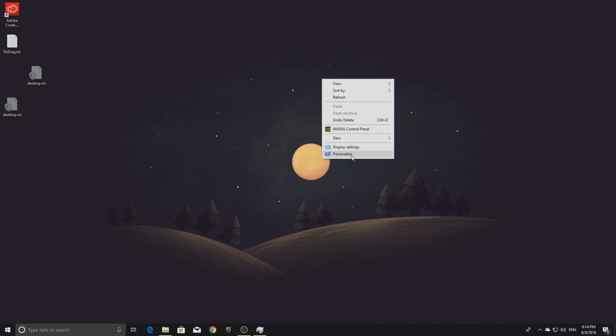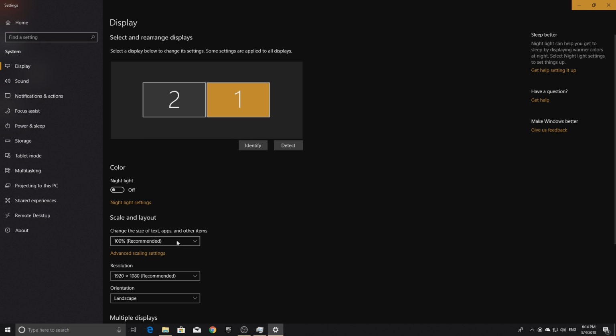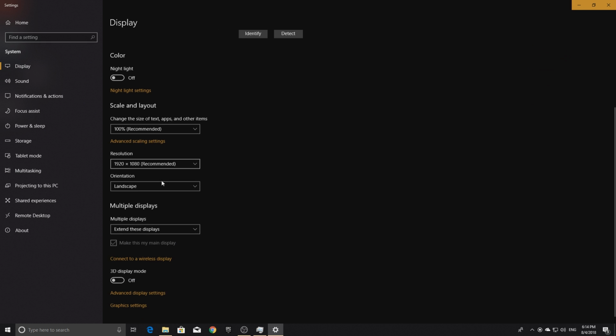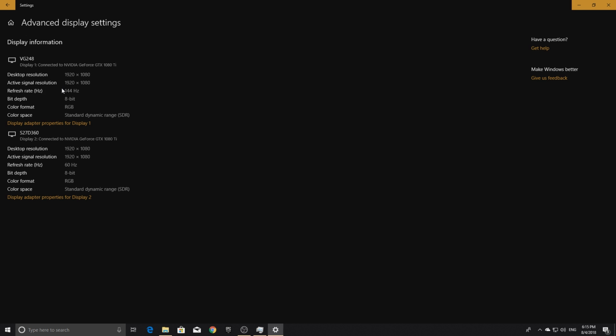Now, next, what you're going to want to do, if you don't have an Nvidia monitor or something, you could check these options, right? So here you're going to have your resolution, but then you can go to advanced display settings, in which it will show your hertz and more information. Maybe you might be able to change some stuff here if you don't have Nvidia, which again, I feel like a lot of monitors have this whole Nvidia setup, but I might be completely off the mark and wrong.